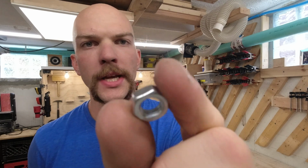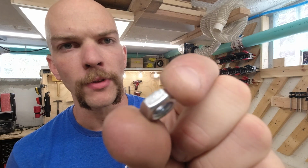Before I can weld these nuts, I have to take this zinc plating off of them. There's a couple different ways to do that. You can burn it off, which is not great. That's basically doing the same thing, still releases those gases. You can do it chemically in vinegar. That takes like 3 days. You can also do it in muriatic acid, which takes about 2 to 3 hours, is what I read.